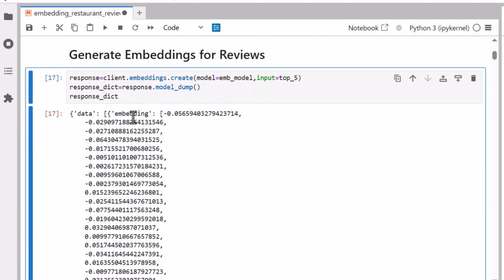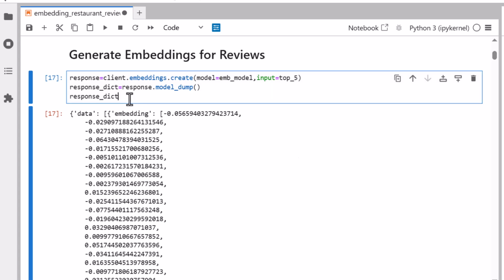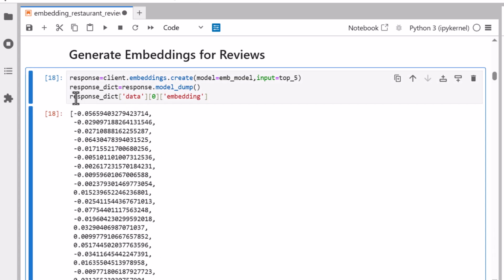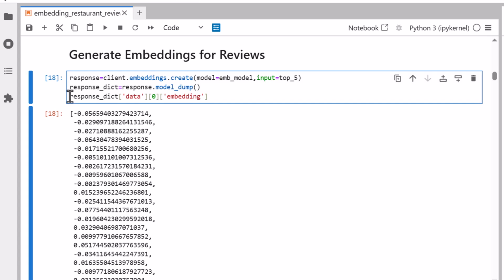So we will get embeddings in the list for each and every element of the list, which we can access through data. And to access the first embedding, we'll pass 0, right? Because the value of the key is a list. From the 0 element, we can fetch the key embedding. So that should give you the embedding for one element, one text out of those 5 values of comments.